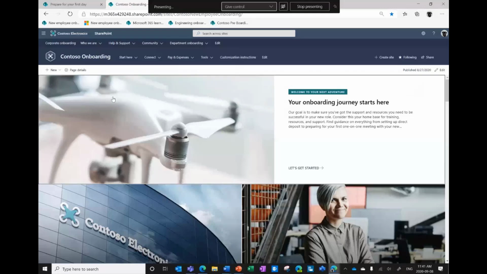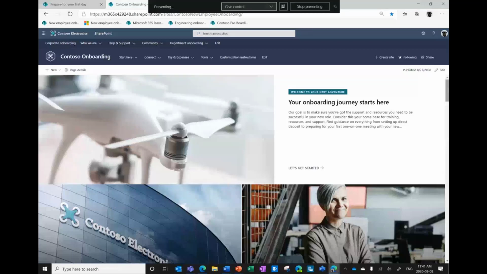I promised that there were site types. So the next one is corporate onboarding. This is once I've actually officially joined, I'm entering the organization, I've got the right credentials, because with this pre-boarding site, we do use external guest access within SharePoint to restrict prospective hires to only be able to access the site. We don't want them to have access, of course, to our systems and confidential information because they haven't yet officially started.